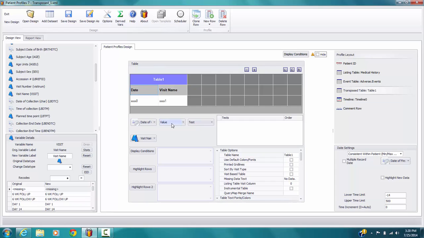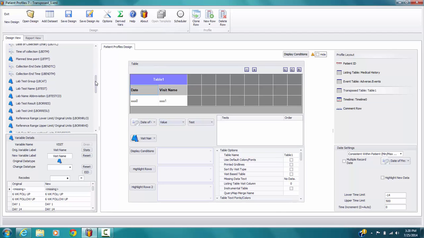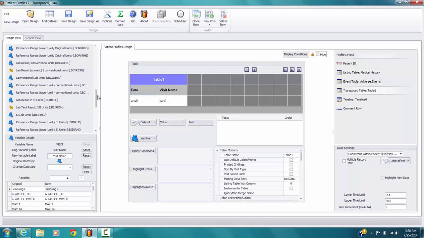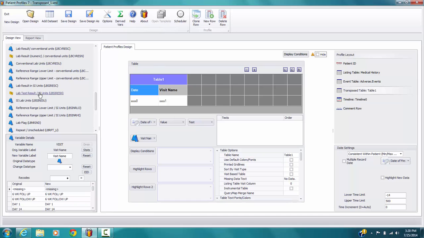So the next thing that we're going to do is add our values to the value button. If you're using Query Map, you want to be sure to use standardized units and the numeric values or variables when applicable or necessary. Usually this means you're going to separate chemistry and hematology results from the urinalysis results, which are generally in a text format. And the reason why we want to use the numeric format is just to get the most out of the features of the program. So we're going to use a standardized unit and drag that right here to value.